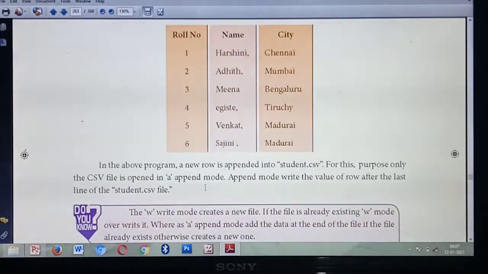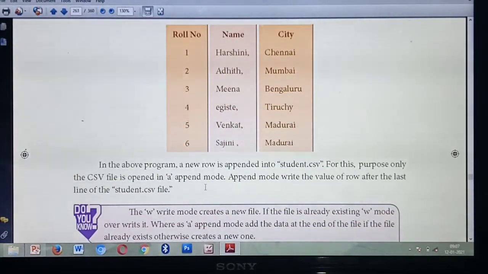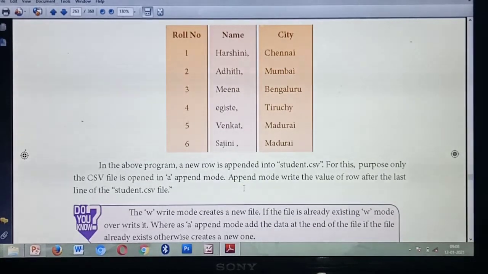Okay, so CSV files with codes: today's class up to this is enough. Remaining things we will continue in the next class; tomorrow I will complete the remaining portions of this chapter. So today, what things have you studied? Writing a CSV file. Under that, creating a new normal CSV file, then adding a new row, then appending to or modifying a file. So 3 topics you have studied.